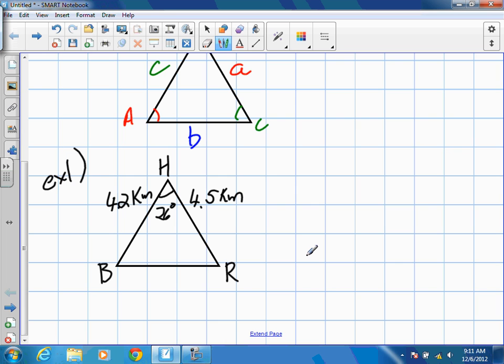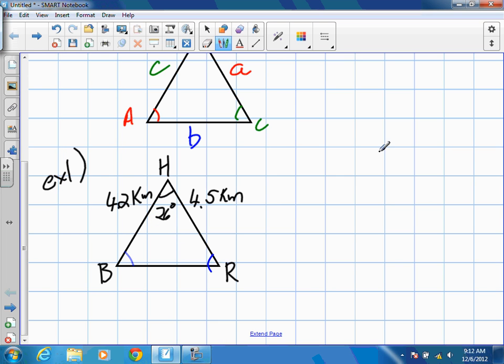So let's check to see if we can use sine law. What do I need in order to use sine law? Either A, B, or C. So we need a complete ratio. In other words, what Teddy's saying is if we have an angle, we need to have a measurement of the opposite side. Well, for angle H, we have a measurement, but we don't have anything for a side H. I don't have anything for an angle B, but I have side B. I don't have anything for angle R, but I have a side R. And because I only have one angle, I can't subtract from 180 to figure out the other 2. So sine law we're kind of stuck on. I can't do anything with this right now.